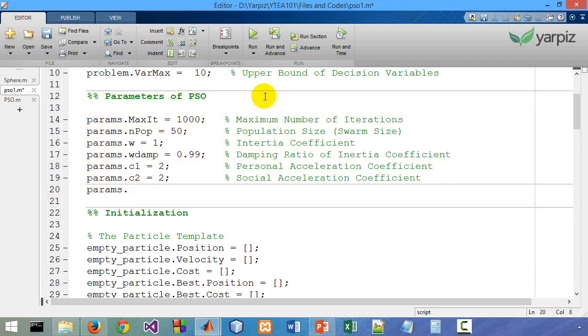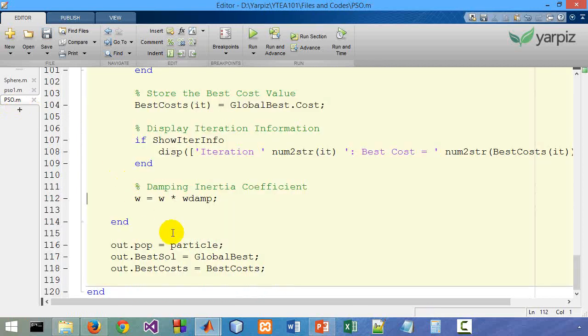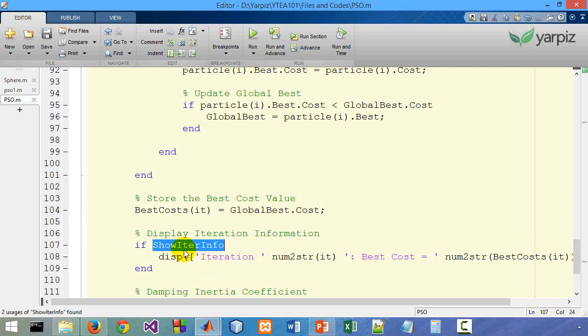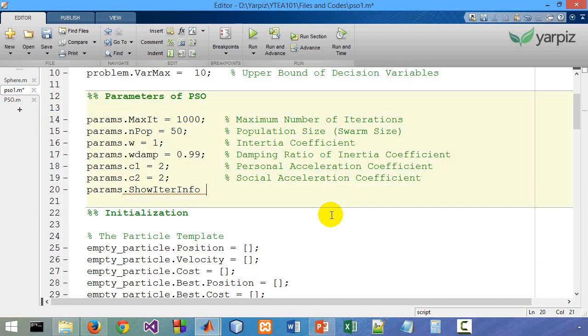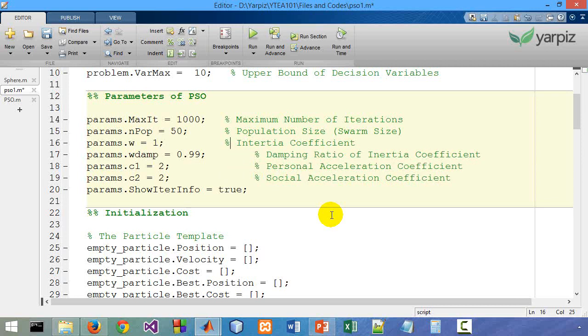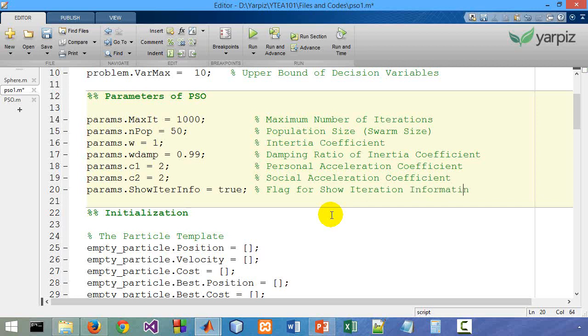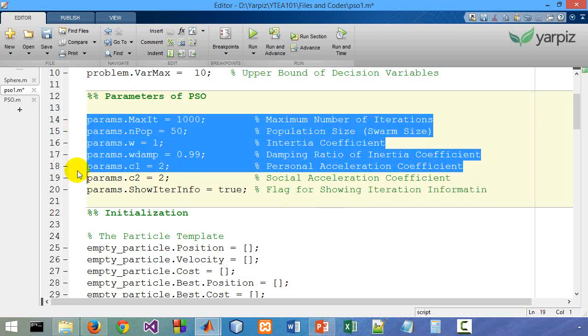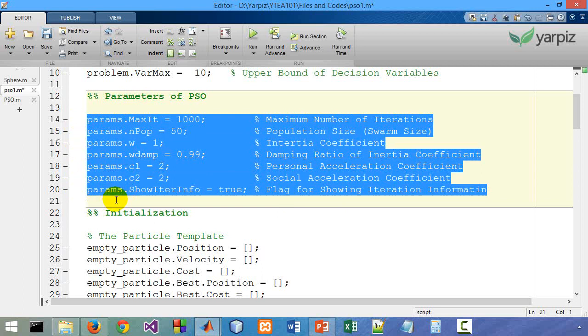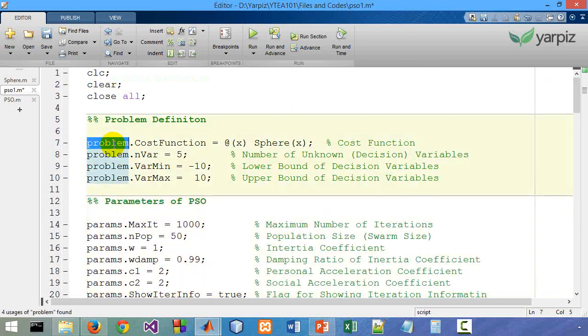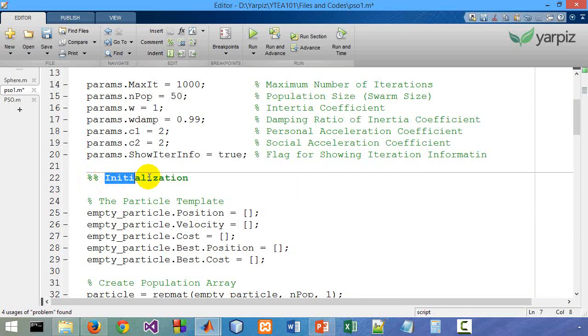The extra parameter, params.showiterinfo, equals true. This is the show iteration flag. Okay, this is the structure of parameters, and it is passed together with the problem into the function PSO.